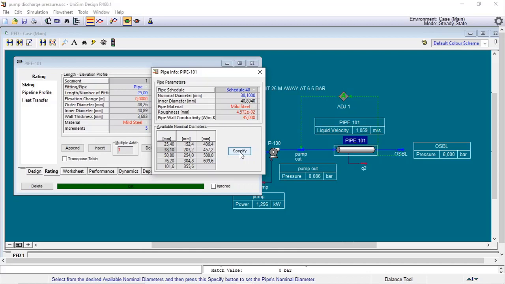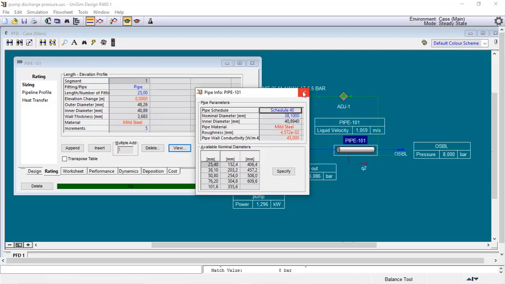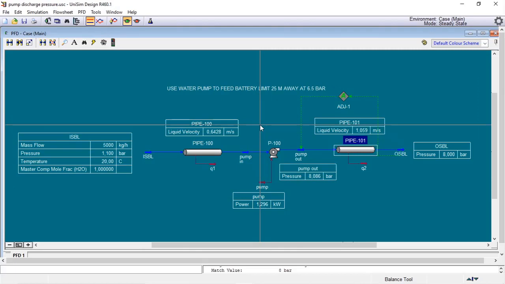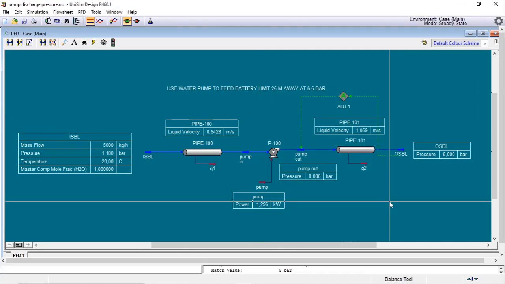It means that the power required by this pump is lower, and because of that the OPEX of your plant will be lower also. So my friends, this is the way that we use the adjust operation to make our life easier. Keep following my channel, and you will learn much more Unisim and Aspen HYSYS tips.